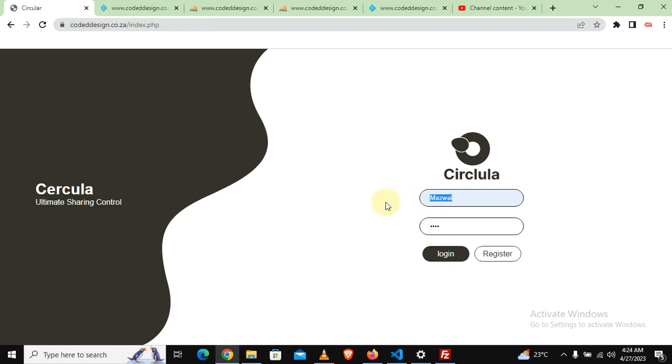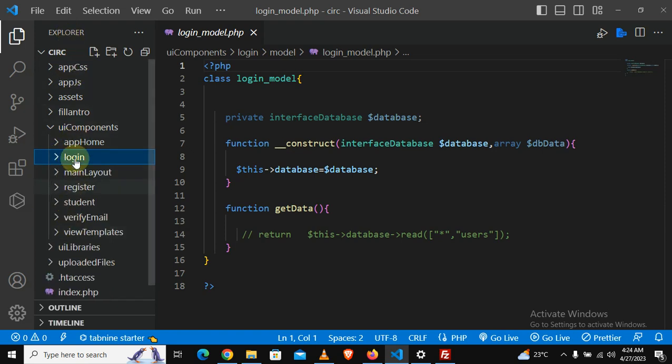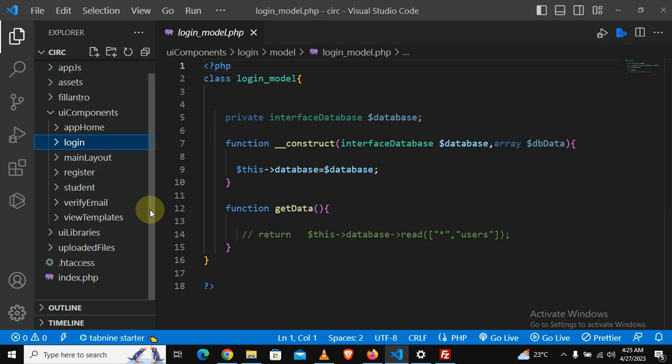So as you can see, this doesn't directly connect to the backend, but goes through a certain channel, and that channel is the MVC pattern. Hence I've created this as a framework, an MVC framework. So when you want to edit things here, you don't just edit things randomly, but there is a certain way of editing things. This makes it easier when we want to change things, so that we only change a small portion, and whatever we change doesn't affect the other layers.